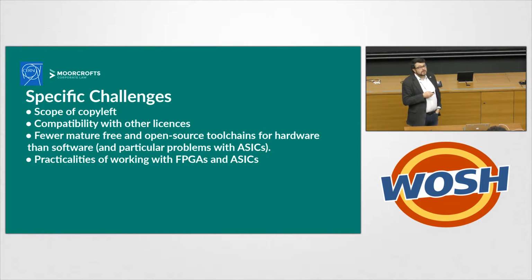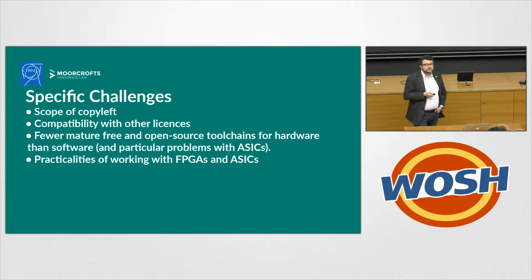So the problems that we identified from the first version of the license were, first of all, what's the scope of the copyleft? How far does the copyleft effect extend? Then people spoke to us a lot about compatibility with other licenses. People are using a variety of licenses in open hardware: GPL, BSD, MIT, Apache, Solderpad. And the question is, how easy is it to combine designs that are licensed under one of these licenses with designs that are licensed under the CERN Open Hardware License?